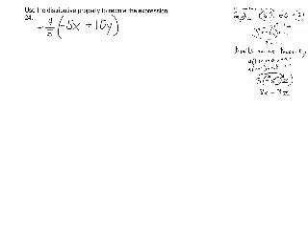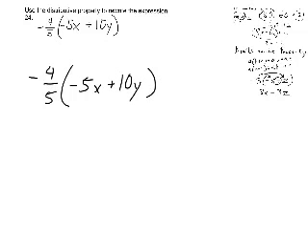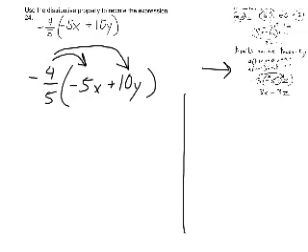Okay, so we've got a negative 4/5 times a negative 5x plus 10y. I'm going to write it big, use up all my space as usual. This distributive property says we multiply this times both of those. Just because it's a fraction doesn't mean we don't keep following the same rules we did before, distributive property. So we can take these over on the side, make a line here, and take each of these multiplications over on the side.